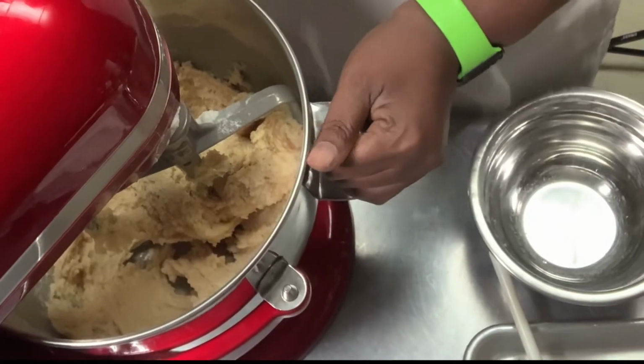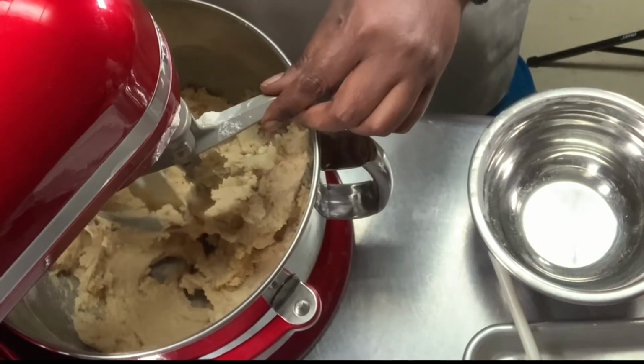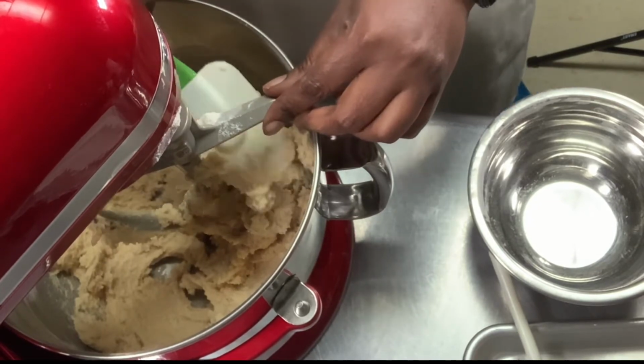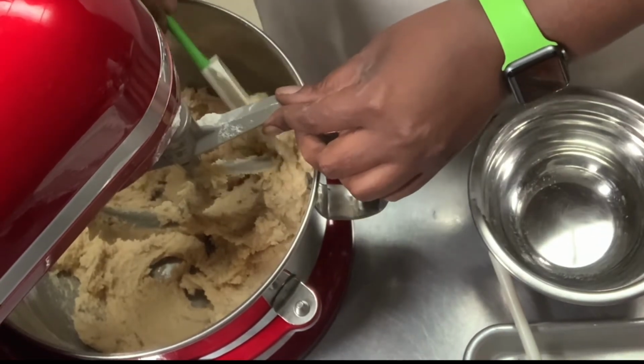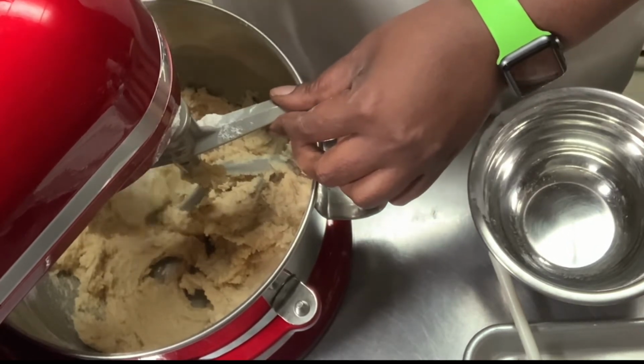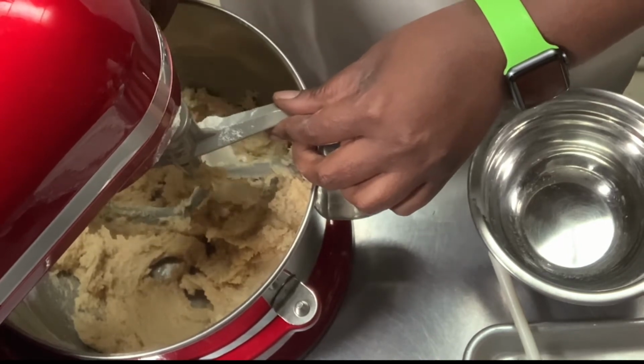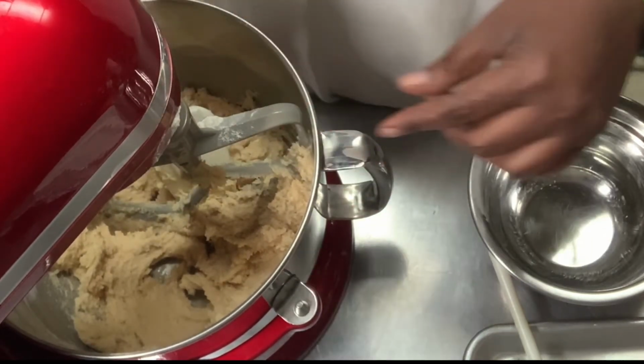Let's stop it. Take this from here, and then I want every ounce of my stuff off it. Oh guys, guess what I forgot? I forgot to preheat the oven. I'll be back. Let me go preheat the oven.